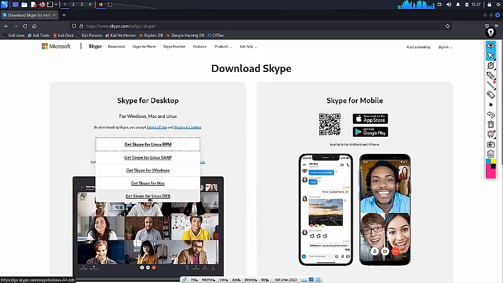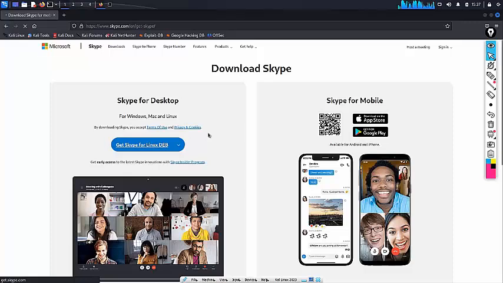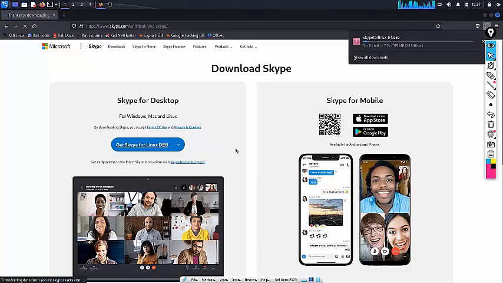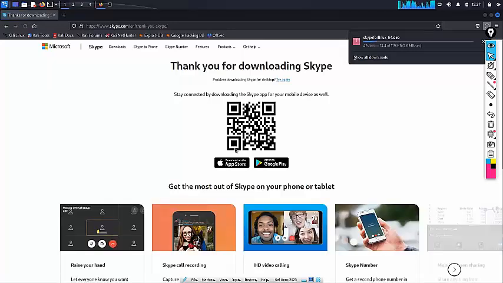So you will have to download the Debian package. Once you download the Debian package, you can install it on your system by using the dpkg command. The dpkg command is also used to list packages, query packages, and uninstall or remove packages.